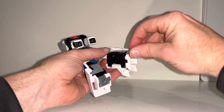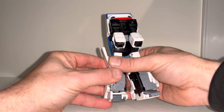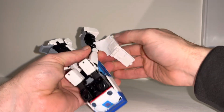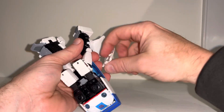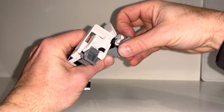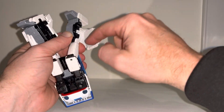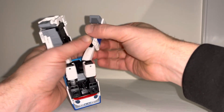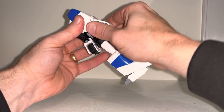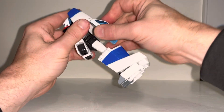There we go — there's the one leg. On this side we're separating this — it's really tabbed in, which is a good thing. Fold this tab into there, and I'm going to try and get the foot out while I'm here. There it is — fold this in, and you've got the tab there which is going to line up with the back. You can hear that click in.